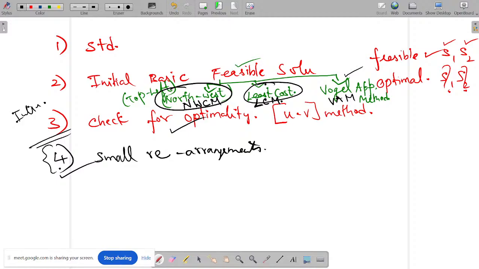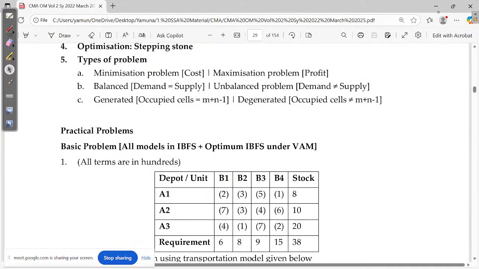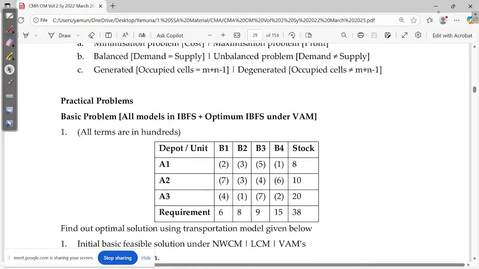Okay. So let me go for problem number one from single material. Let us check. Actually, this is going to be an easy topic only. Only thing you have to understand is the UV method, and other things are going to be simple. So let me go for problem number one. Yes, please join with me. There is a small theory content which I'm not going to discuss immediately. Let me go for the problem directly so that it will be helpful for you in understanding. Then I'll go for the theory content.